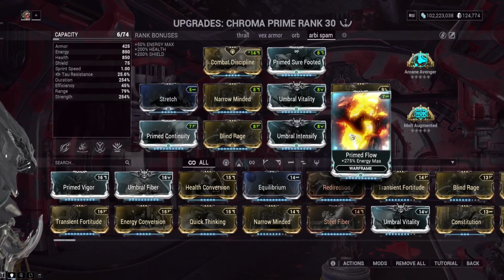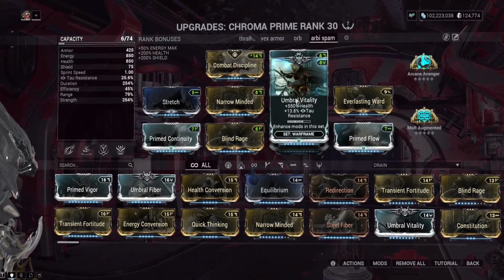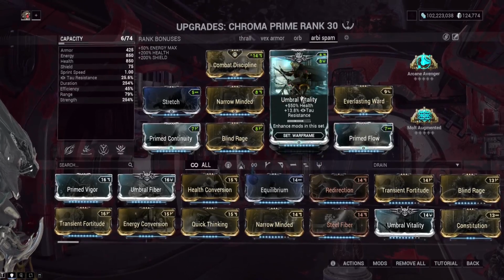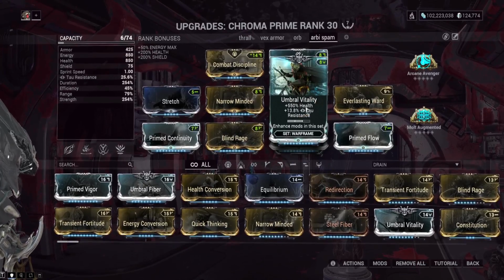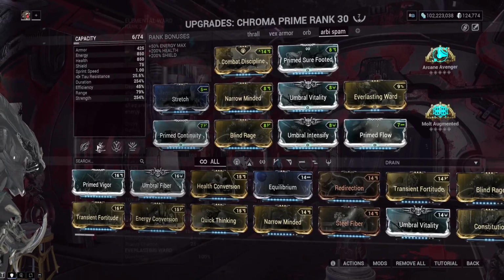I put Prime Flow in here just because it's kind of hard to cast abilities sometimes. And we have Umbra Vitality because I put 2 Umbra Formas on Chroma, and I am definitely not taking that off. So, not technically 100% ideal, but here's something that's really nice too, and if you have the Helmet ability in other frames, you can technically do this as well. Elemental Ward Augment: allies that leave the radius of Elemental Ward will retain 100% of the remaining duration. That's going to be your reload speed buff.